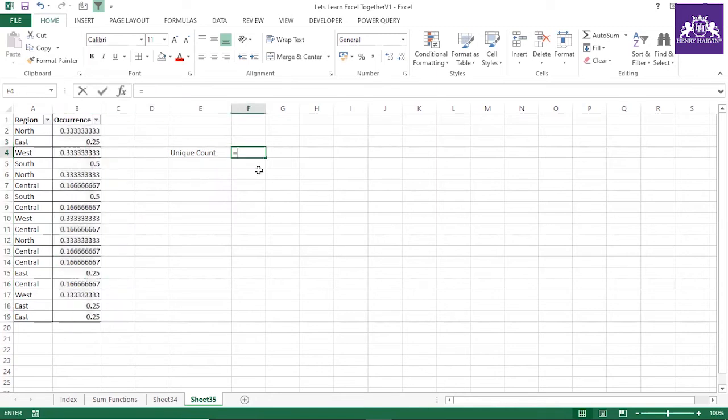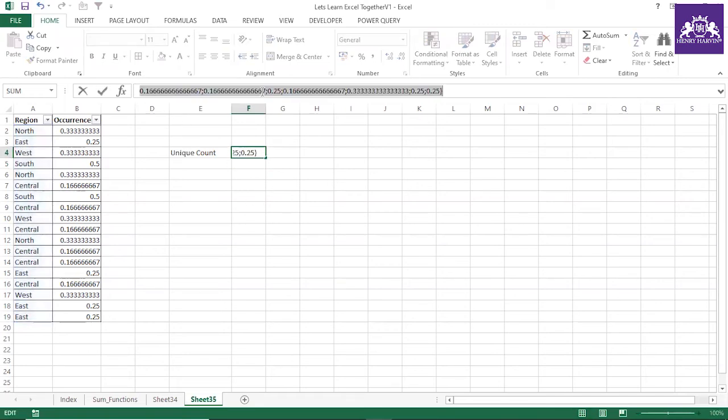We created it to make you understand better how we can do this. So you can write equal to 1 by COUNTIF. Guys, this is called an array formula. I'm just giving you a slight idea about array formulas. Just keep on practicing and explore. In my next session I will cover all these things one by one. So this is the count. In the same range, I'm just capturing this data. Press enter, and now you see that this is actually the array, by pressing F9.